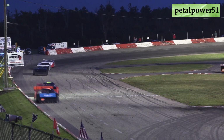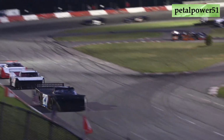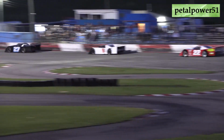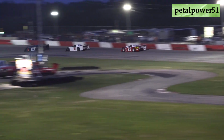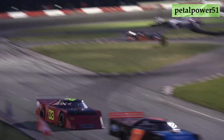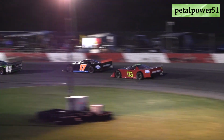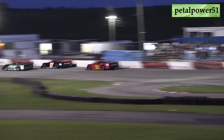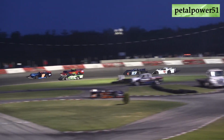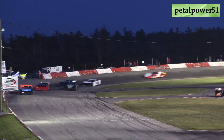Wilkinson really hot on those left front rotors now. You can see them glowing basically all the way down the straightaway, as they don't really have time to cool off. The machines have to get stopped down into the corners at Flamboro Speedway, and that has some big pressure. A little bit of a battle for the race lead, though, is the 03 of Capirchio. He's looking to the bottom on the 17 of Passer. As we work lap number 31 here of this 50-lap main event, drivers are starting to get into the nitty-gritty of it here as we've got 19 laps to go.